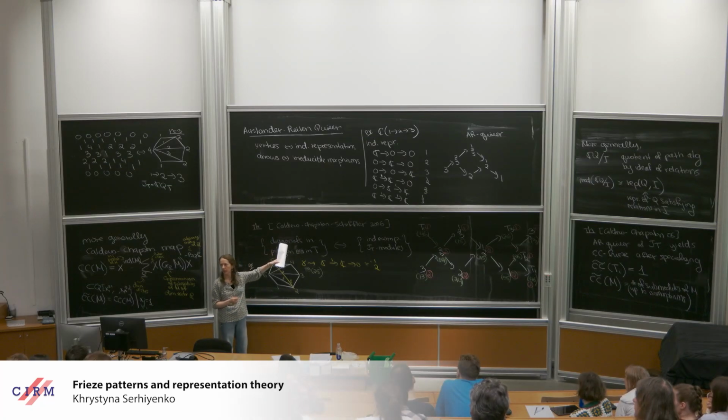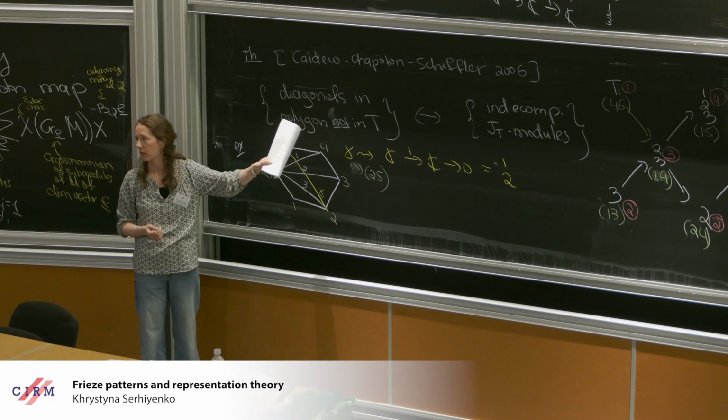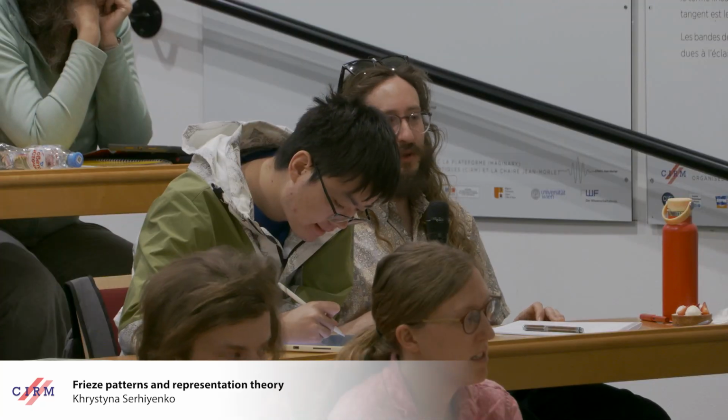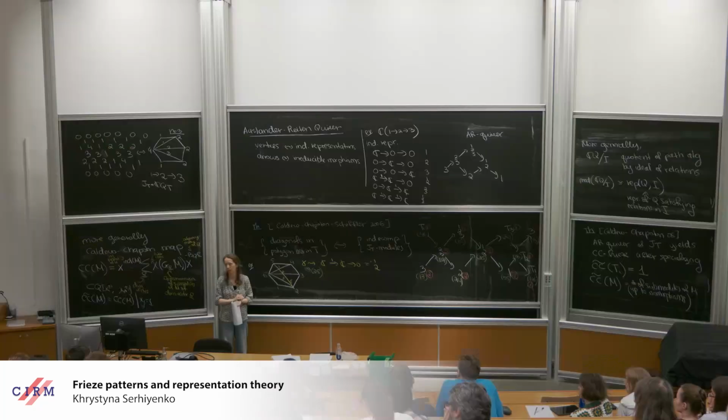Yes. So I guess, is it obvious why having those 3 pairs generates the ideal that would give all 3 cycles? So I think this was the discovery of Caldero, Chapoton, and Schiffler, that this is the right ideal, which gives you exactly the Jacobian algebra, which gives you the correspondence to the diagonals in a polygon being indecomposable modules. Okay. So it's like, for it to work, that's what happens. In general, you have something called the Jacobian algebra and the potential, and then it comes out as more general theory. But for type A, I think it was discovered this way. Okay.